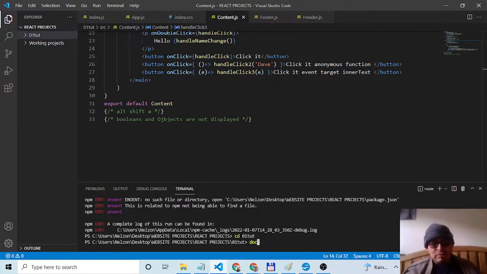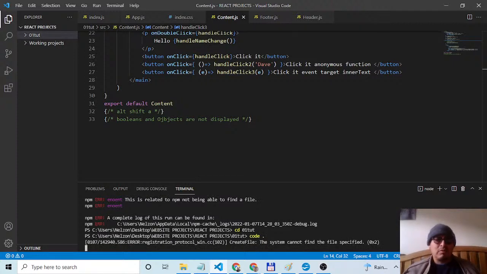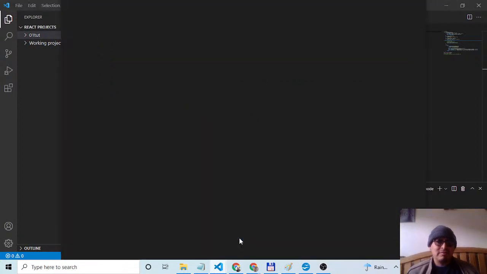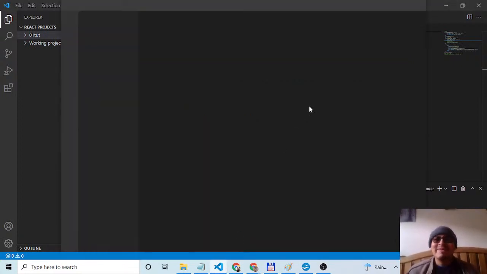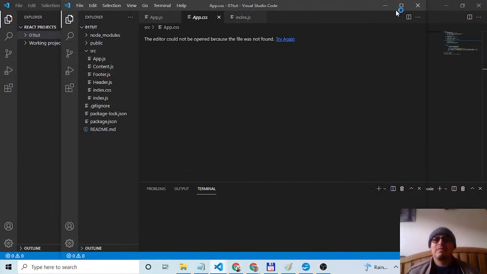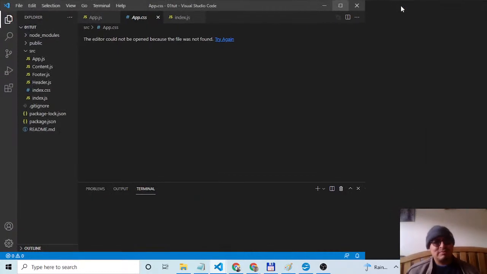So with code period, I'll open up a different VS Code window. I'm just opening it just because.